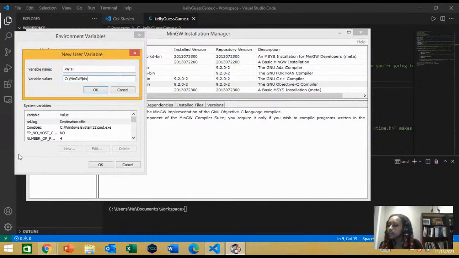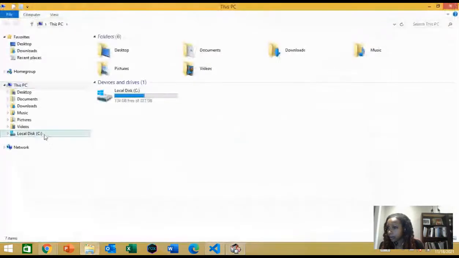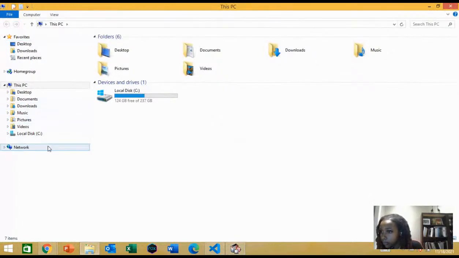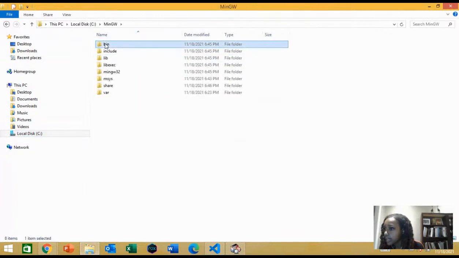If you decide to install it somewhere else because you're quirky and built different, you can just go into the folders and then look for where you installed MinGW, which would be for me in Local Disk C, MinGW, and locate the bin folder right here because that's where all this stuff is.